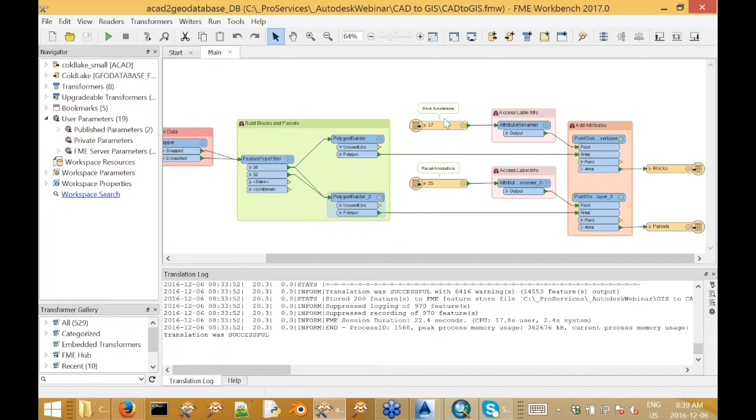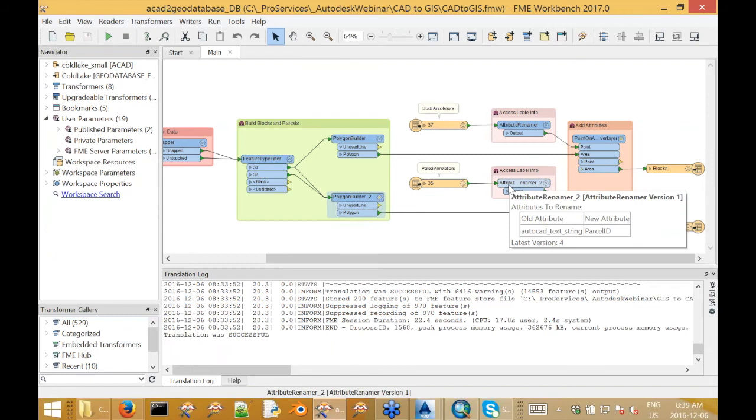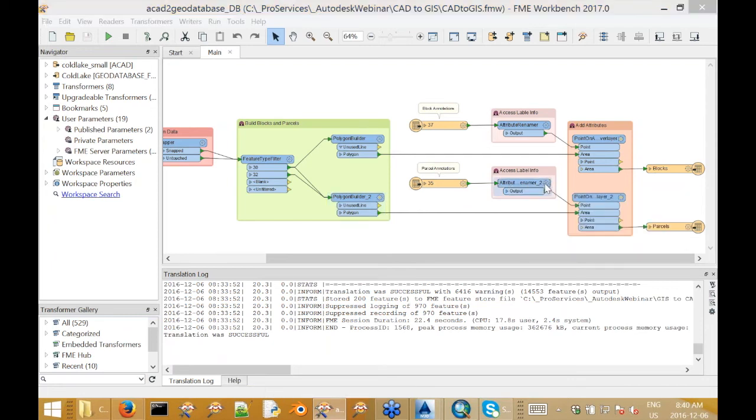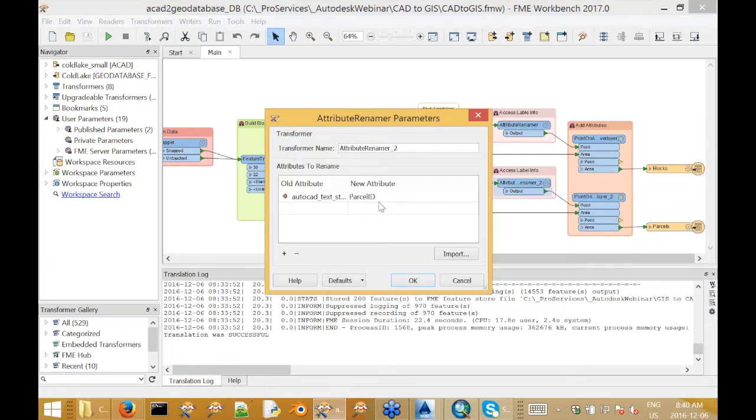Then we read also 2 AutoCAD layers. One consists of block annotations, and another consists of parcel annotations. There are no attributes at this moment, but we have a text object, which means that we can access the text string and create a user attribute based on this text string.